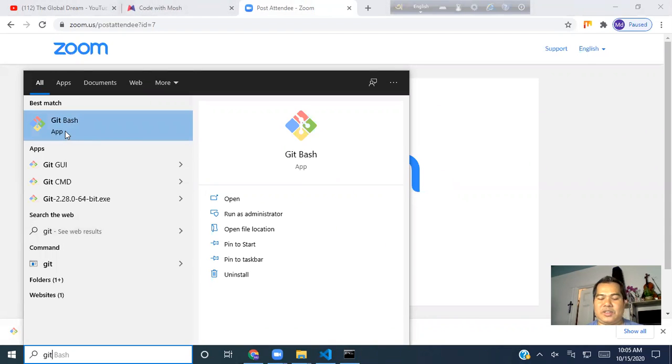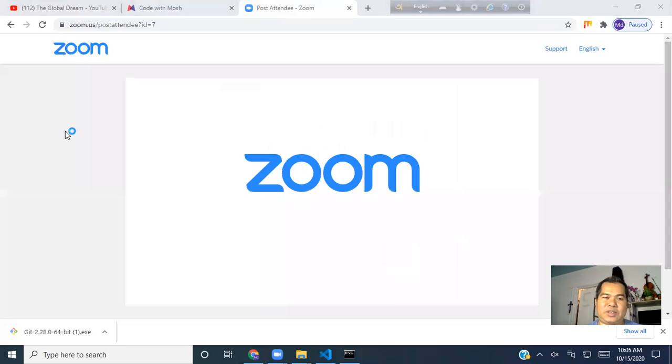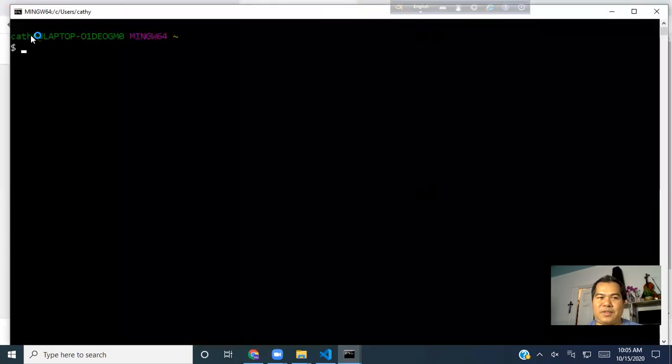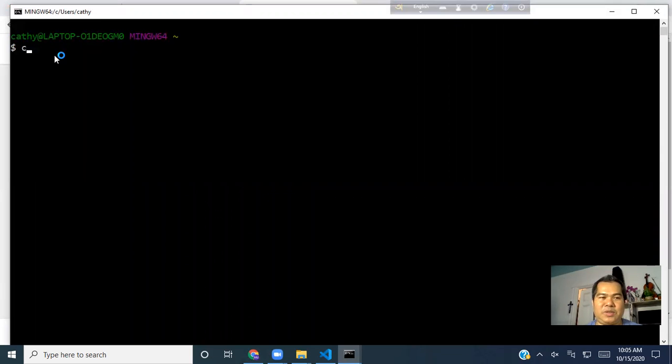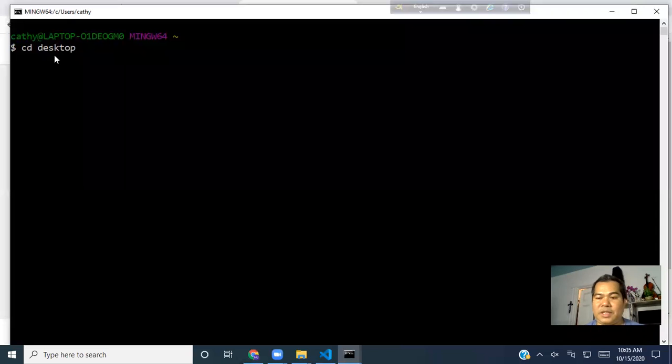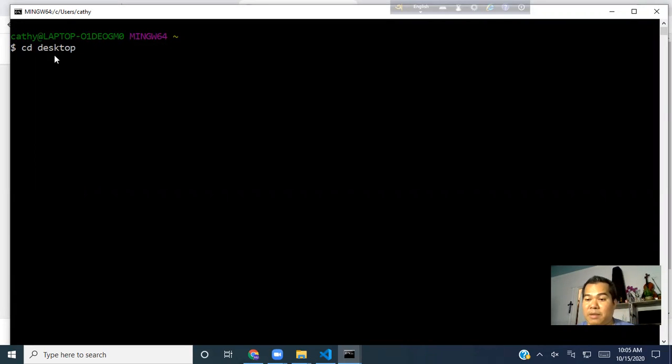Just double click or press enter. Here is Git Bash. Now I can go to cd desktop. cd means change directory. I'm telling Git to go to the desktop of my computer.